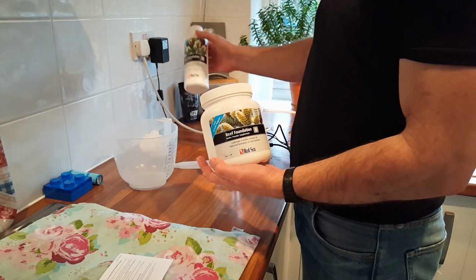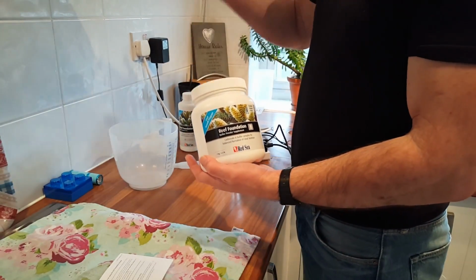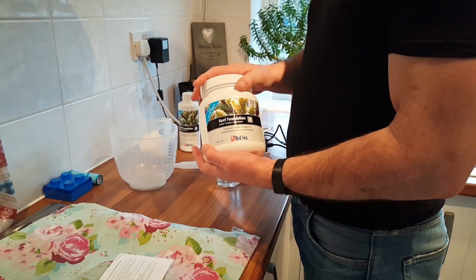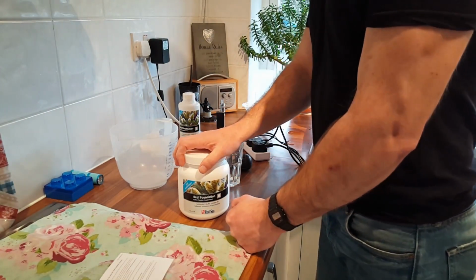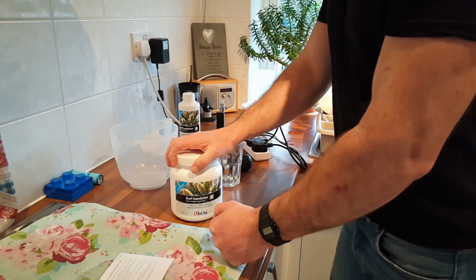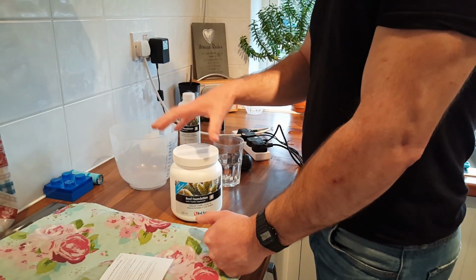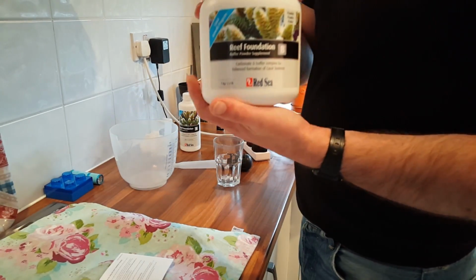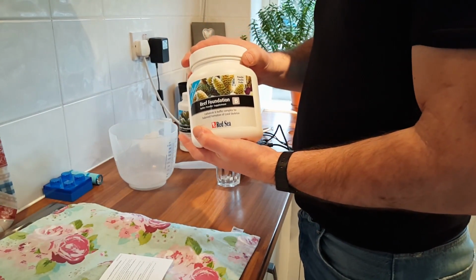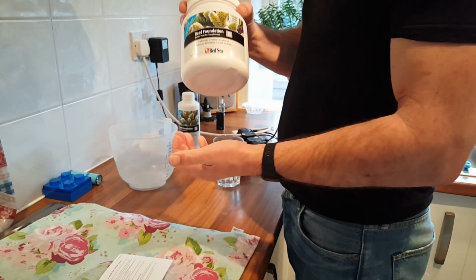It'll last you quite some time, but obviously if you've got a bigger tank, something that's 250 litres plus, you're going to need to be dosing, especially when you've got lots of corals that are growing into big colonies. You need to dose a hell of a lot more. So the most economical way of doing that is to buy powder form like this to make up big stock solutions to put into your dosing containers to dose into your system.